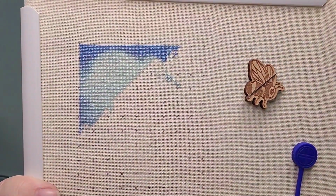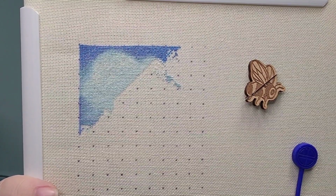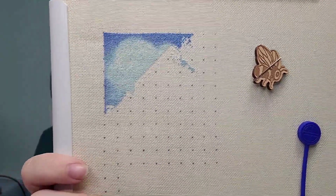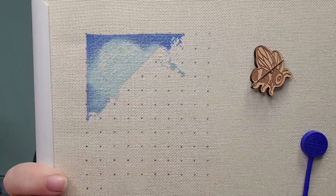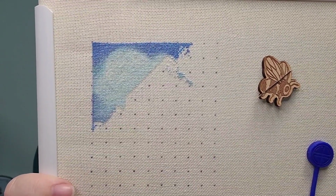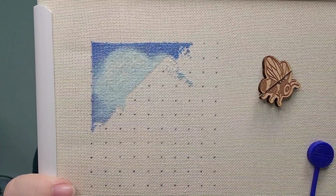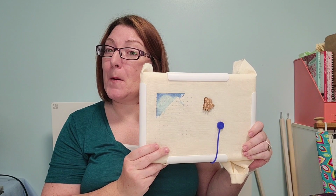So that's where I'm at. I have a little over 2,000 stitches. And I'm doing this on, what am I doing? 28 count ivory. It's an even weave because I don't think I could ever do a full coverage on linen. So I really like it. And the reason I used ivory is because of those white stitches. There's a lot of white in this chart. A lot. Like 13,000 stitches in 3865. So I decided ivory would be the best way to go.